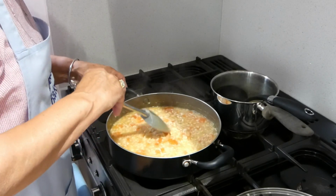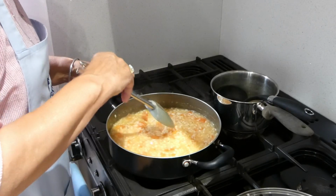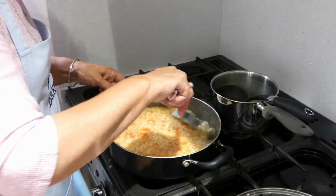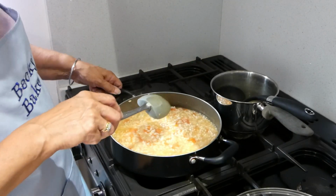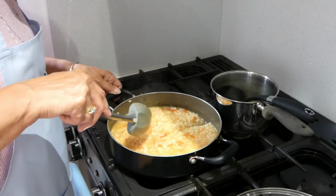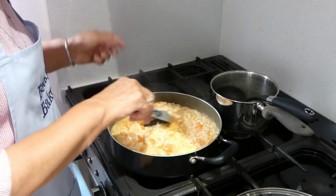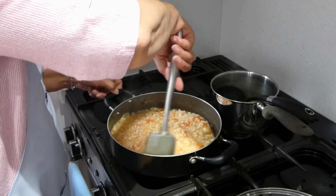I've been breaking up the tomatoes so they're getting smaller. Saves you doing too much chopping. We've still got quite a lot of free liquid there. Now I've got 3 minutes left on the clock, and if I pull that through, it's still quite moist. I don't want to add too much liquid at this stage because I haven't got time for it to evaporate off. So I'm going to be a little bit less generous with the stock.